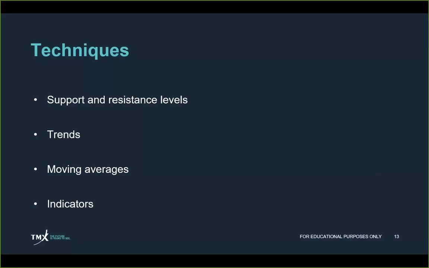What we're looking to do is we're looking to look at a price chart. We're looking to look at some of these different indicators, apply a few different techniques, and we're looking to build a case. And if our support and resistance levels and our trend lines and our moving averages and our technical indicators all line up to suggest the high probability of a movement in a certain direction, well, then we've done our due diligence and we should feel comfortable about ultimately taking a position.